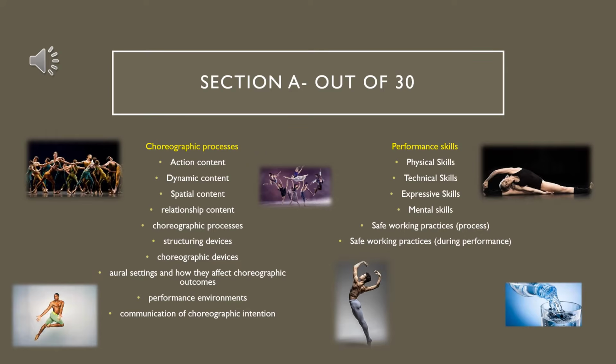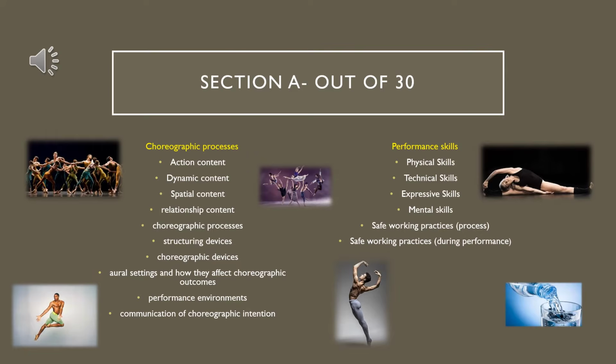Let's break down each section then. Section A is out of 30, and you must know all about choreographic processes. This is going to be hypothetical choreography, so it's a made up piece of choreography, and there is a whole playlist on the YouTube channel about this to give you more detail, where you'll be given a stimulus and you need to come up with a choreographic intention, and you'll be asked questions after that.